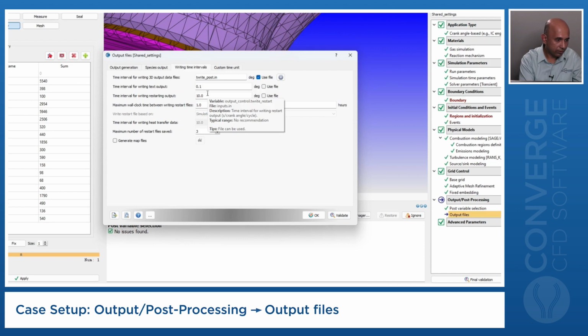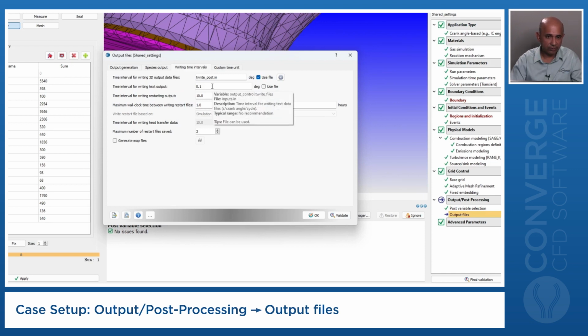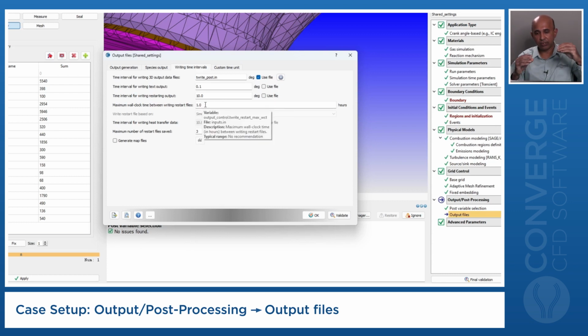Now for text outputs, that is your line plots, every 1/10 of a degree is good enough. For restart files, you can use a profile or 10 degrees, that's fine. Now this is important. Sometimes during injection it could take a lot of time. Let's say to get to 10 degrees you need 2 hours during injection.